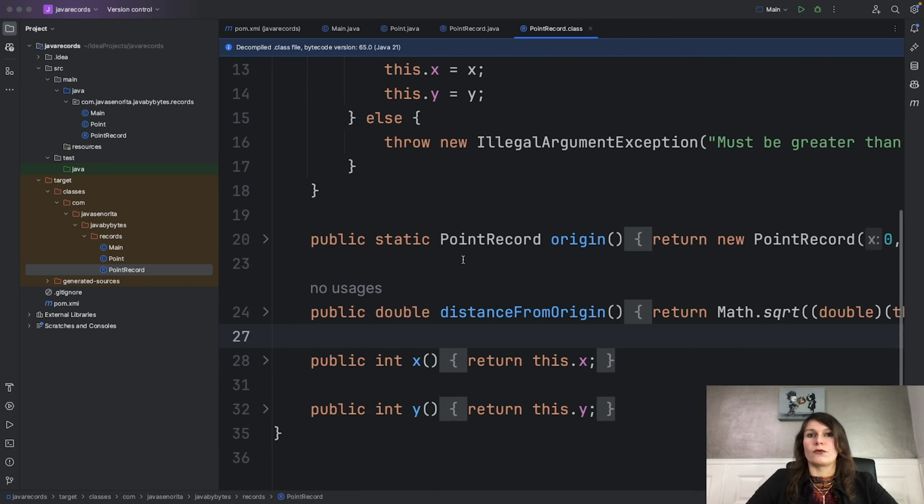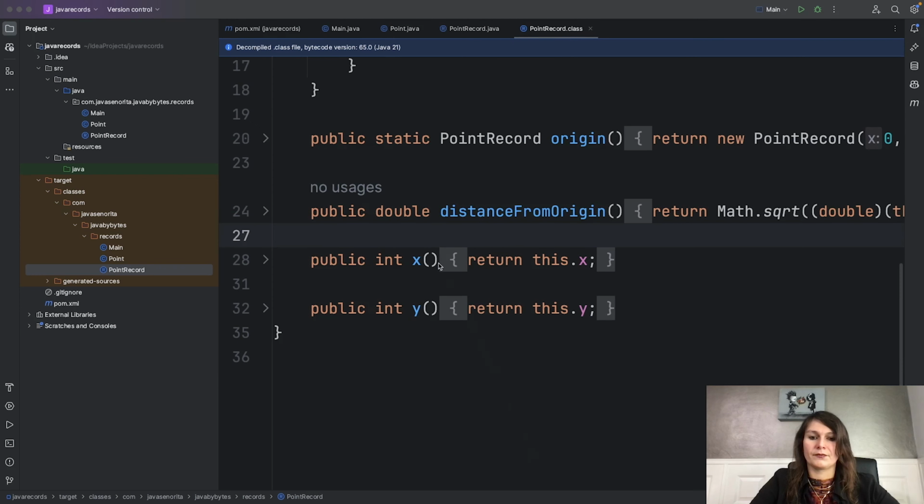But one may ask, where are the equals, hashCode, and toString methods? A good question, I will answer. Let's see, because it's a bit more difficult, but much more efficient than just generating this in a bytecode. In the case of records, methods like equals, hashCode, and toString are generated as synthetic methods. And a synthetic method is one of those that is not explicitly defined in the source code, but rather generated by the compiler. And these synthetic methods are handled internally by the JVM.